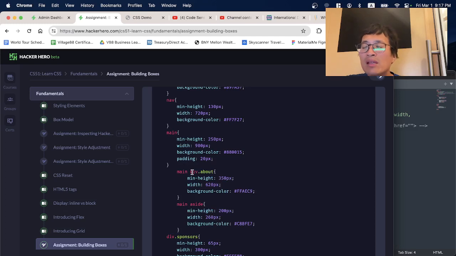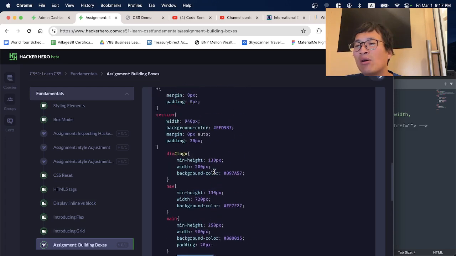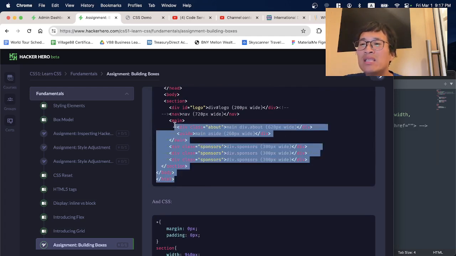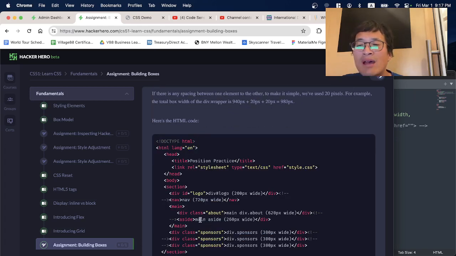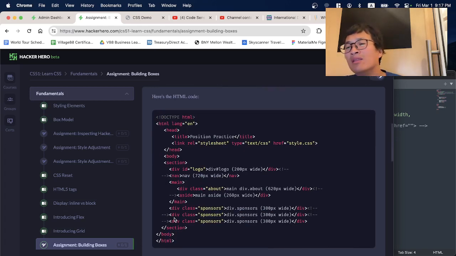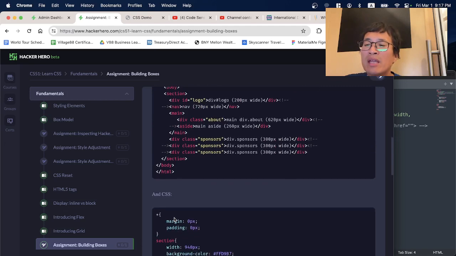You will also note that even this, I didn't have to say main division dot about. I could just say division dot about. But I personally find that kind of over-specifying the element is helpful because look, my HTML is probably going to get way more complicated later. I'm going to have many classes, many divisions, many other HTML tags.